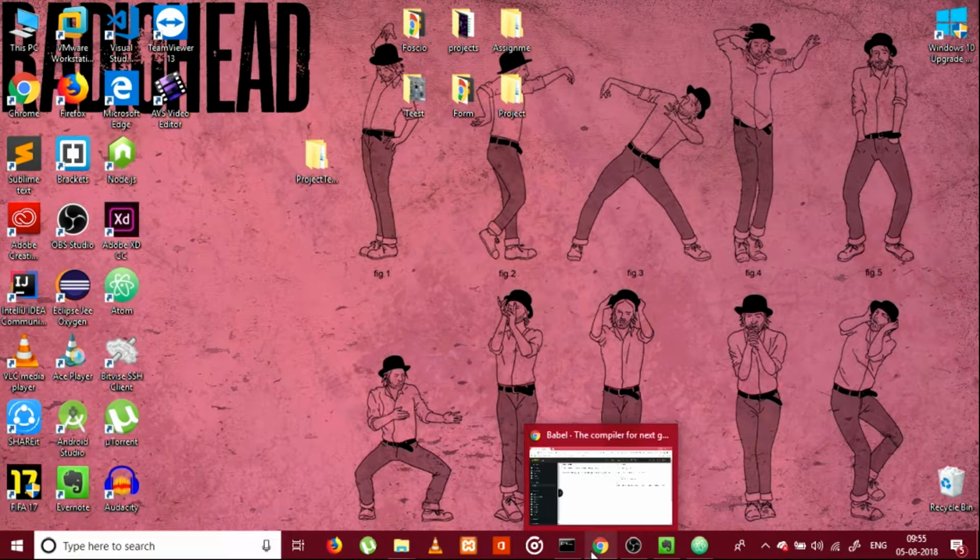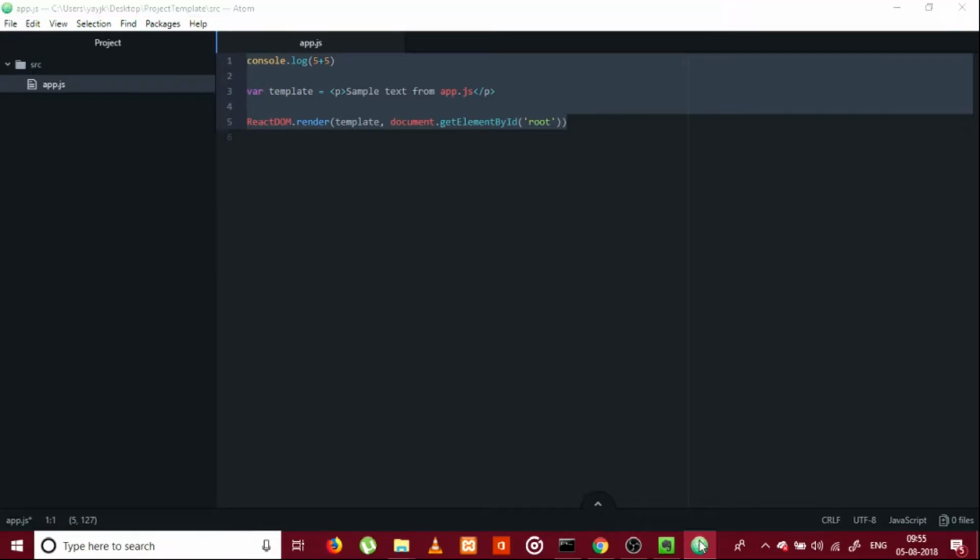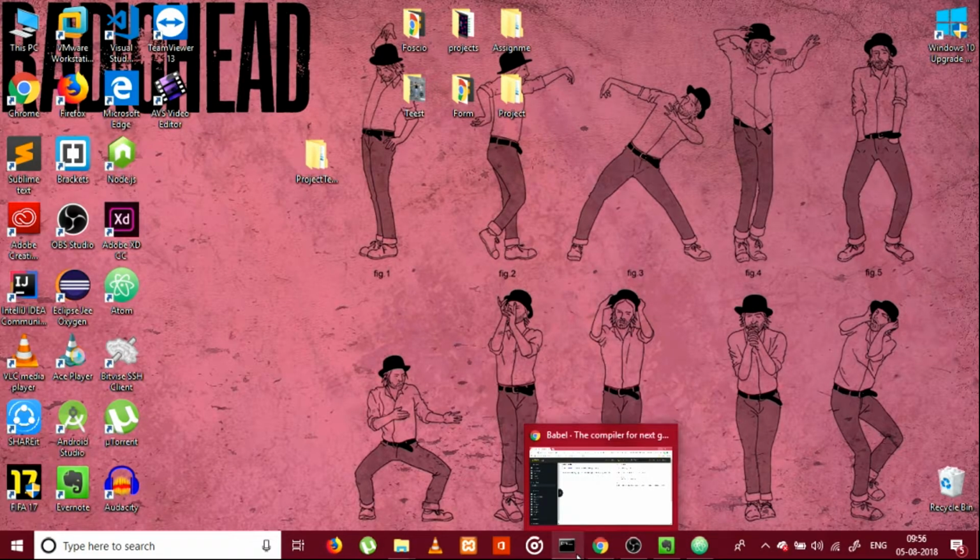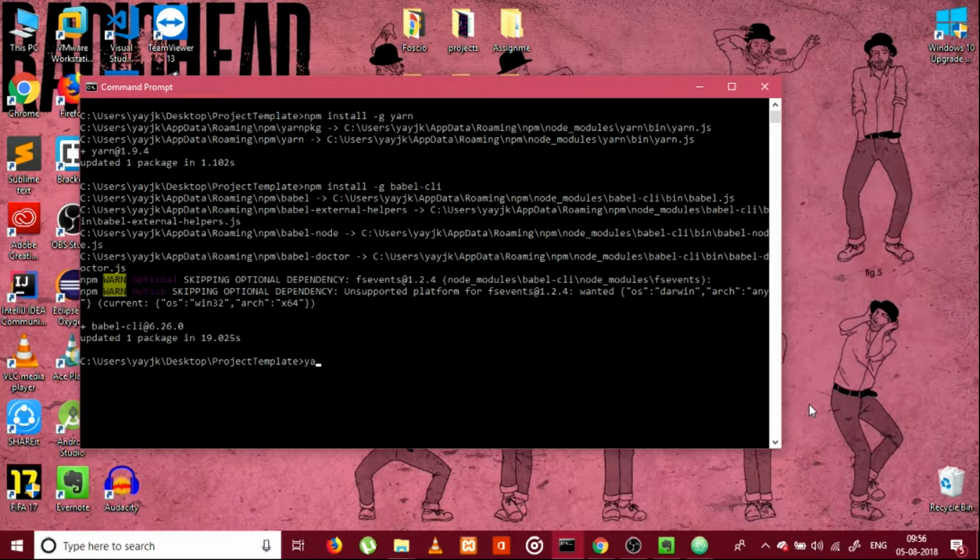But before that we have to go ahead and initialize yarn. Okay, so to do that I have to type in the yarn init command. Okay, so what this basically does is it initializes a package.json file. This package.json file is going to contain everything about the project. It's going to contain the dependencies used, the tools used for the project, and it's also going to, as you can see here, contain the project's name and other things.